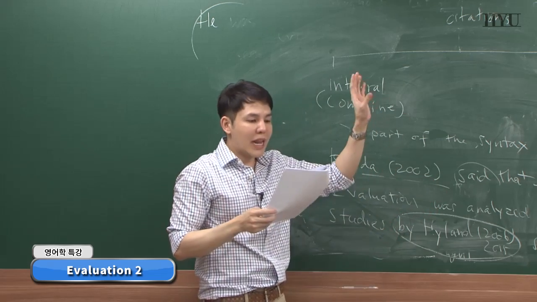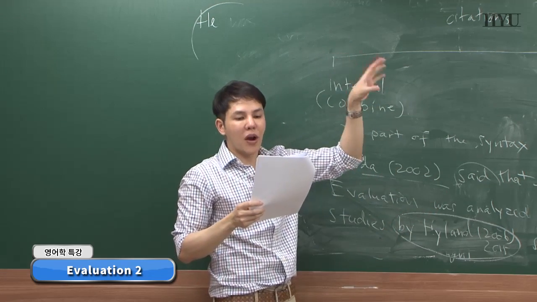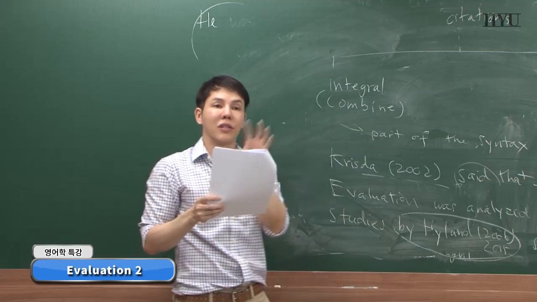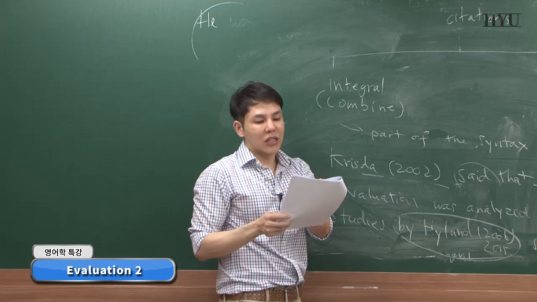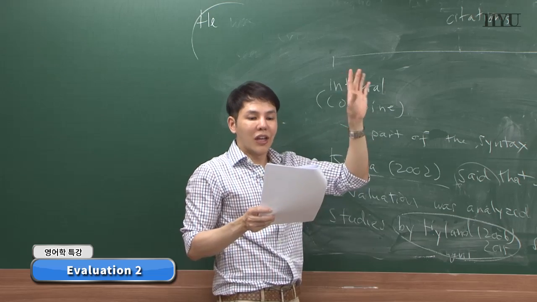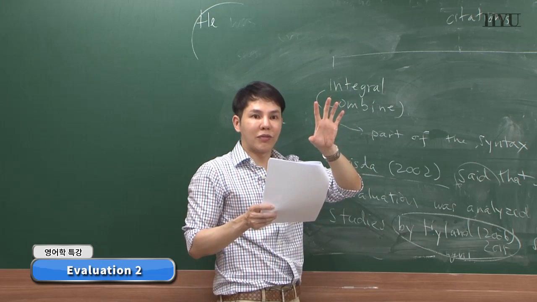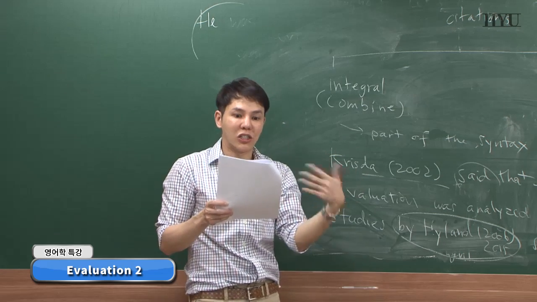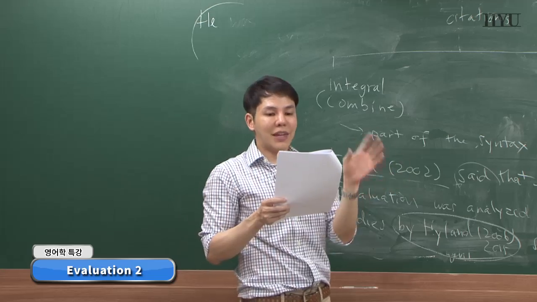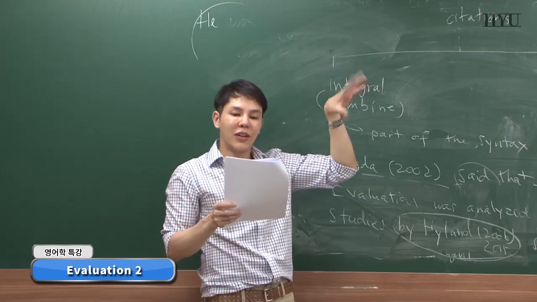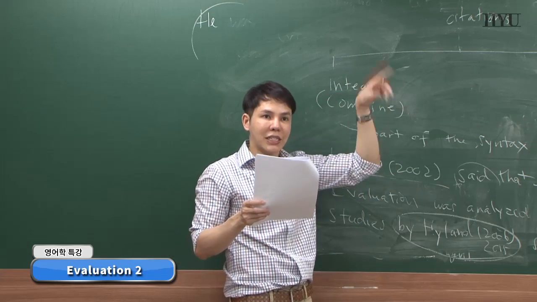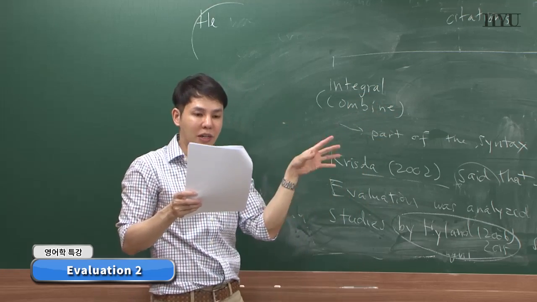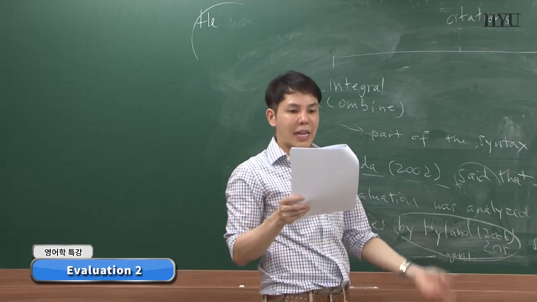Or you do the naming. The citation is a noun phrase or part of a noun phrase, not an agent. Like the use of stands in courtroom was shown in Krista 2015. In this case, you name the source, right? You cannot take out Krista 2015 or else it would be ungrammatical. Was shown in what? So that's why it's integral. Or in this paper, Krista's definition of stands has been used. Definition here is part of the syntax, apostrophe s. So you name the definition. Or studies by Krista, like that.